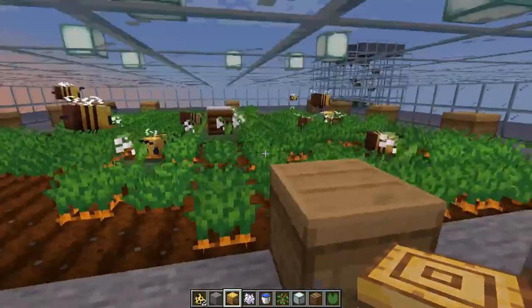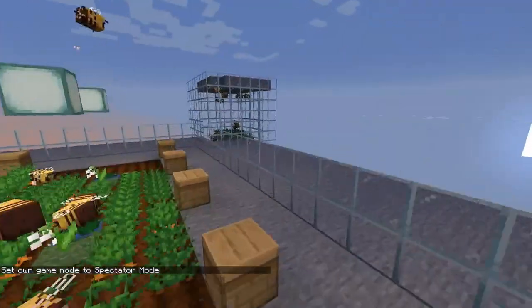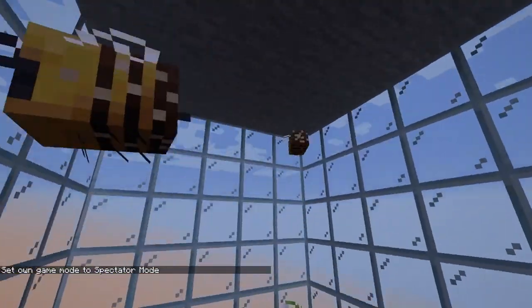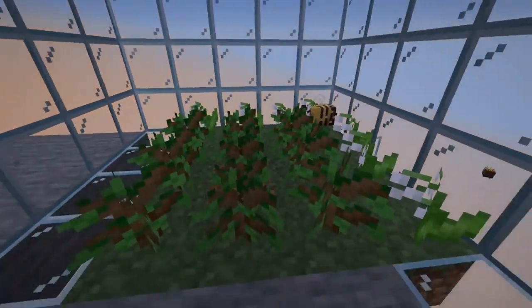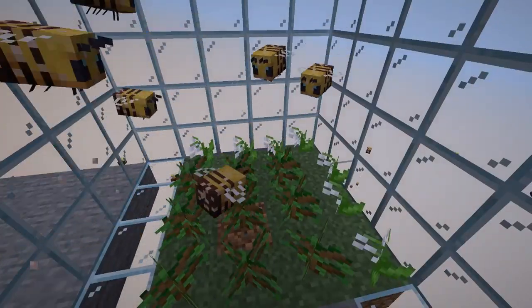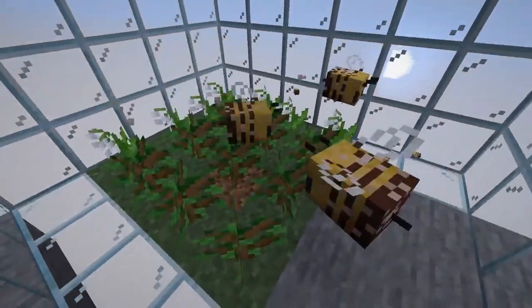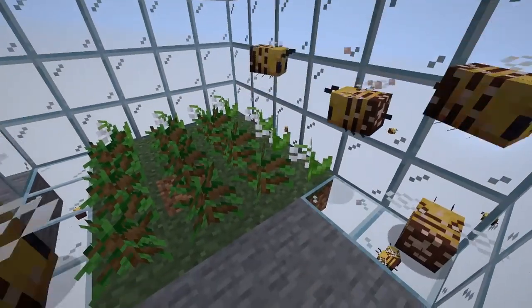But so they help crops grow, but it seems to be only crops that a farmer would plant. I have this little dark room so the trees won't grow on their own. And they're not making oak trees or anything grow, as you can see. And they also go to the flowers and back for pollen without a beehive, so you might not even need one if you don't want honey. Because they'll pollinate something like up to 10 flowers, and then they'll lose their pollen effect. And then I guess they can go get more.